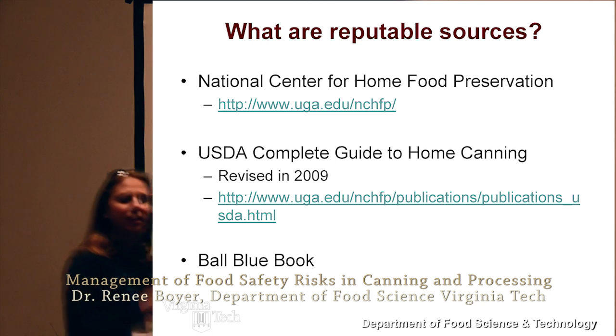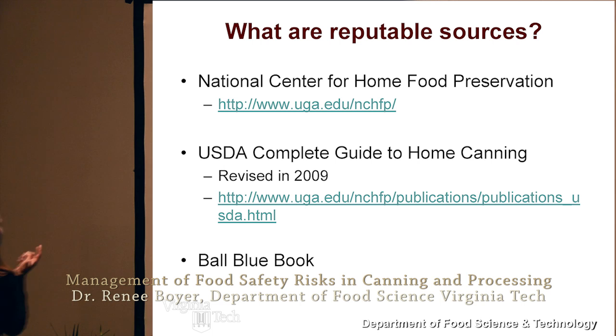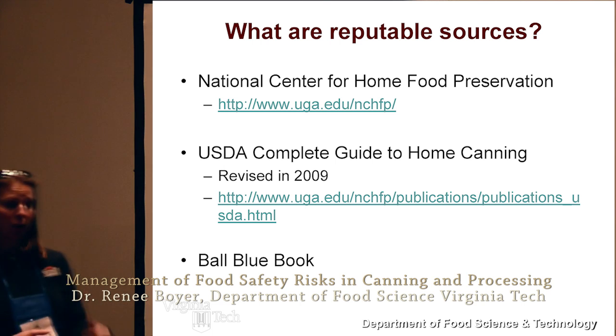Methods of canning that are not recommended: open kettle canning, processing in ovens, microwaves, or dishwashers, steam canners, canning at pressures greater than 15 psi, and use of glass caps or one-piece zinc porcelain-lined caps because they don't seal as well. So those are just some quick things that are not recommended.